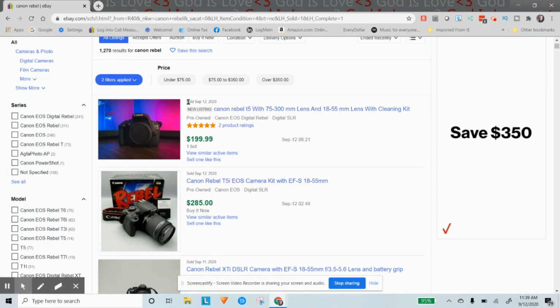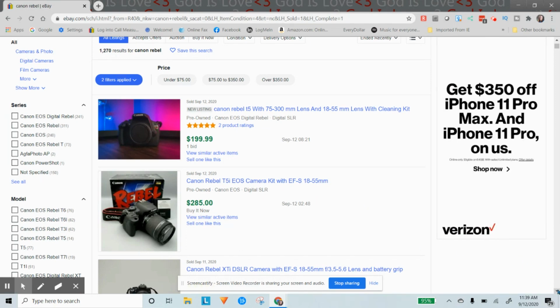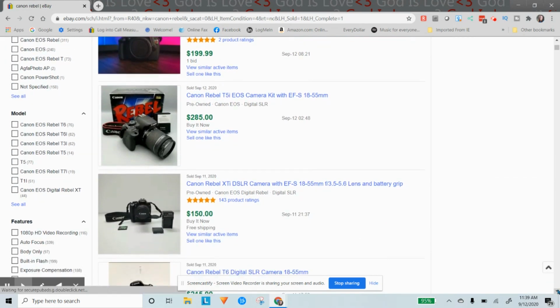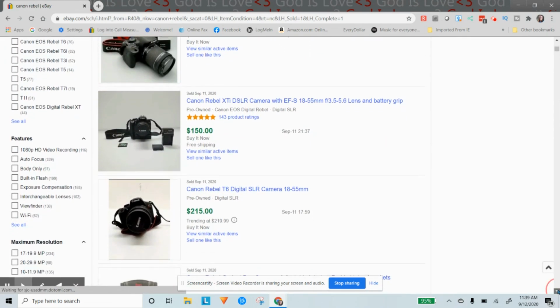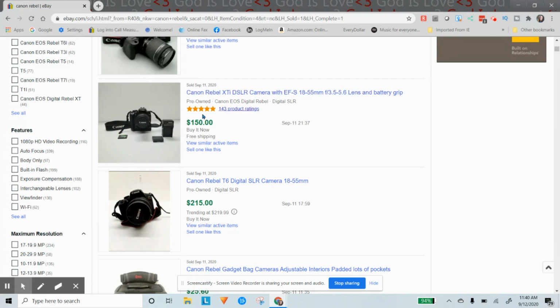So as you can see right here, it says sold September the 12th. That's great. And here's another one on September the 12th. Here's September the 11th. That lets you know that there is a high demand for these because you're having so many items sell. Now, if you find something, for instance, let me pull up something I know that usually doesn't sell very well. Okay, so before I change this view, you can see the market values so that you can determine apples for apples.